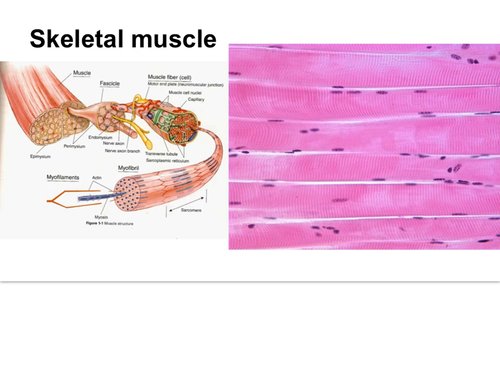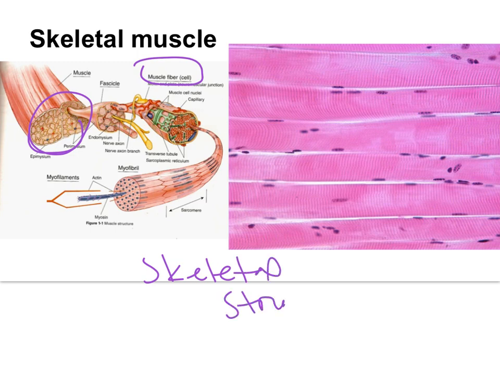And if you looked at an actual muscle, so here is an actual muscle, you would see that it has these long, thin bundles of cells that we can break down into an individual cell called a muscle fiber. A muscle fiber is the same thing as a muscle cell. And a muscle cell does not look like a circle. It's actually a long, thin cell. And in the case of skeletal muscle, which is also called striated muscle, which remember is voluntary, so it has a lot of different names.